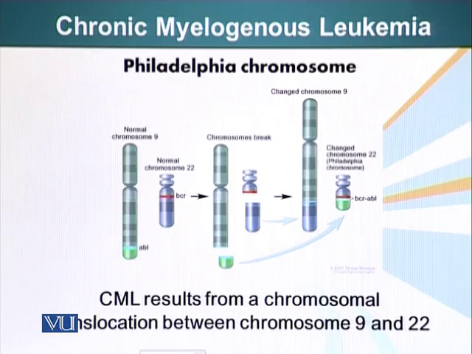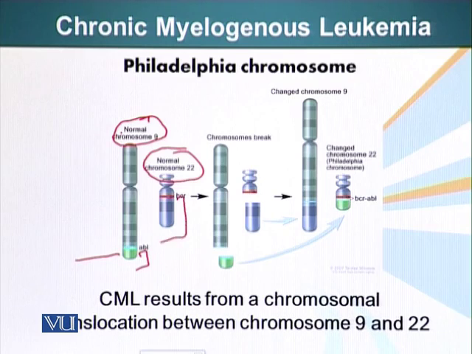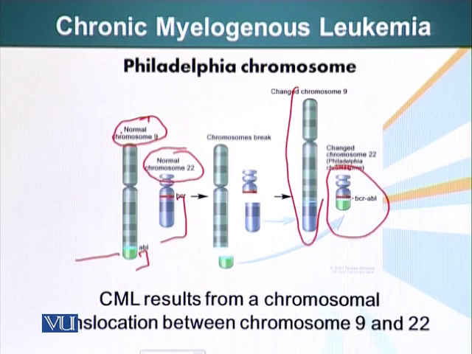Chronic myelogenous leukemia. In this disease, there's a translocation between normal chromosome number 9 and chromosome number 22. There's a chromosome 9, there's a chromosome 22. So we know what translocation is. Chromosome 9 has a region that codes for a kinase called Abelson tyrosine kinase, abbreviated as ABL. When there is translocation, a portion of this chromosome breaks and exchanges with a portion of chromosome 22. The end result is a changed chromosome 9 and a changed chromosome 22. This changed chromosome 22 is also called the Philadelphia chromosome.